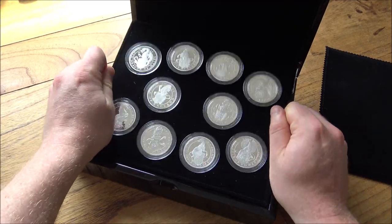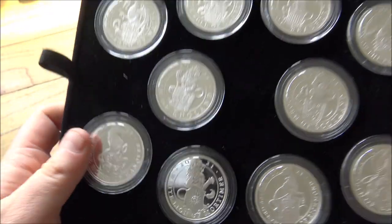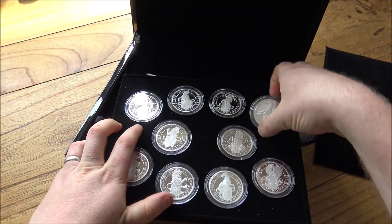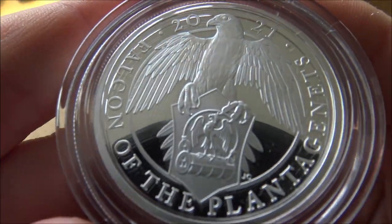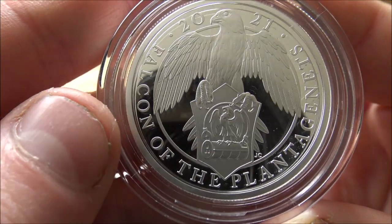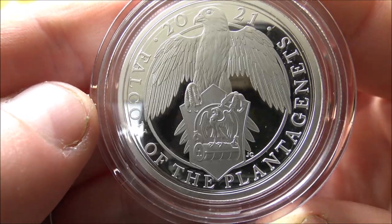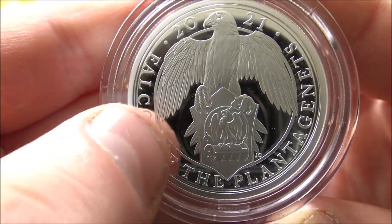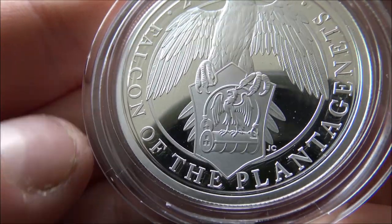So the next thing to talk about is the quality of a couple of the coins. Now, it's going to be pretty hard to see, I think, some of these issues, but they are there nonetheless, which is a problem for me. I think from memory there was a bit of a scratch on this Queen's Beast Falcon. It's a very small, very minute scratch just around here. I don't know if the camera's going to pick it up. I think just by the light you can see.